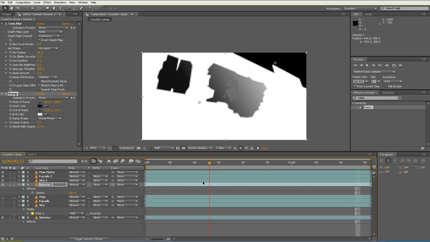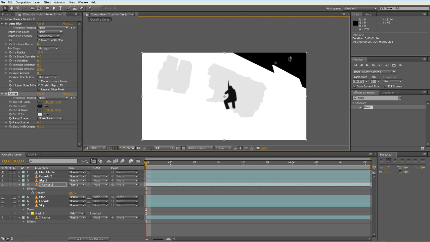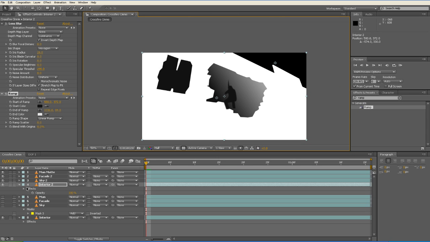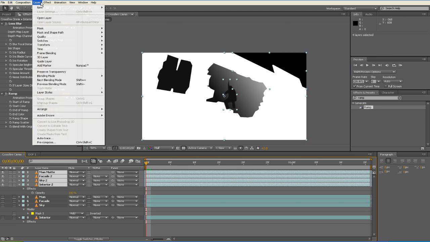So now we have this. It's our scene in the form of depth. And notice how we have animated the color of the man because that's what's changing over time as far as depth is concerned. But there's a lot of contrast between the man's black and the background of the interior. So I'm just going to go ahead and fade it a little more over to the right. So right about this.